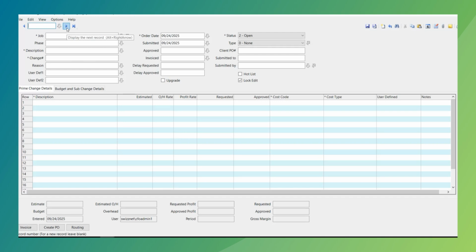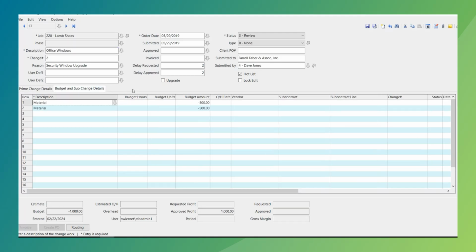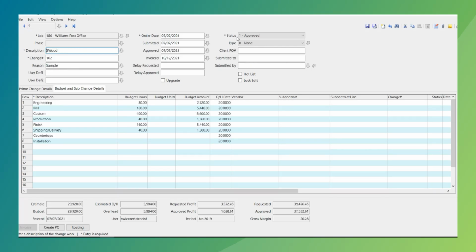This is where we come in and enter what is called our change order management. We put in the job. You've got to have the job; the job is the star of the show. Then we put in the actual scope of changes that we have in this particular case. As we're going through and looking at our change orders, the system will track them in numerical order, 1, 2, 3, 4, 5 as we go through. For a change order, we can also put it in the status of review.